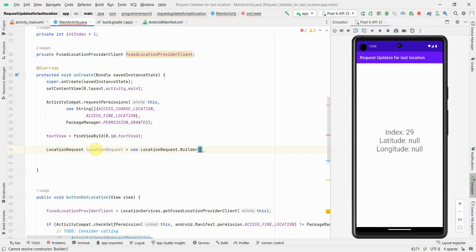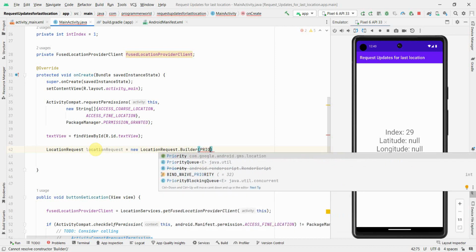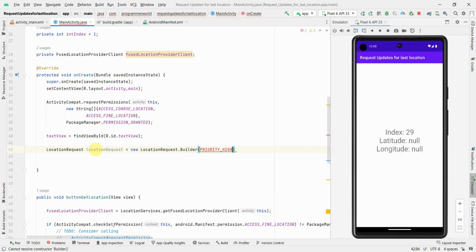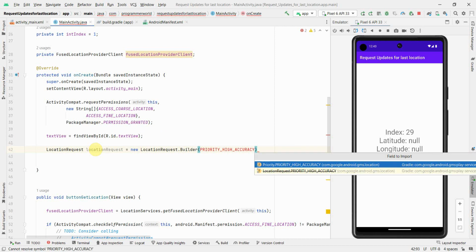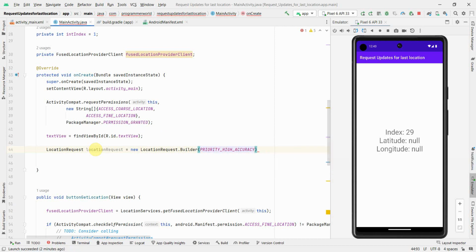Say for example, priority is, okay, I'm not sure why it's not prompting. Okay, Alt Enter. Yeah, this is what I wanted. So priority is high accuracy, and what else? I think the intervals we can give, so the interval probably could be 100 milliseconds, which is close to 0.1 seconds.